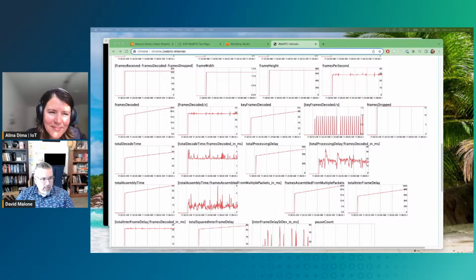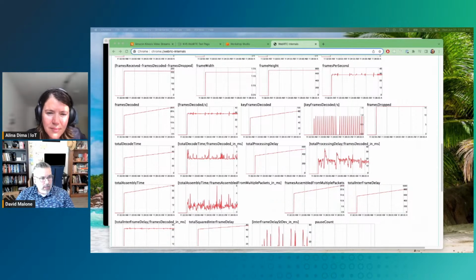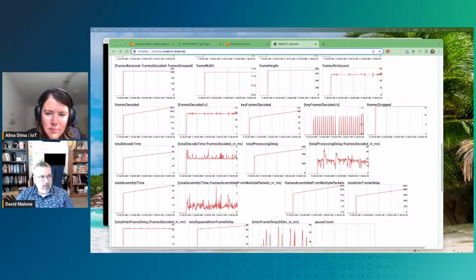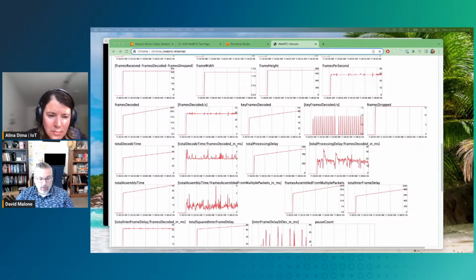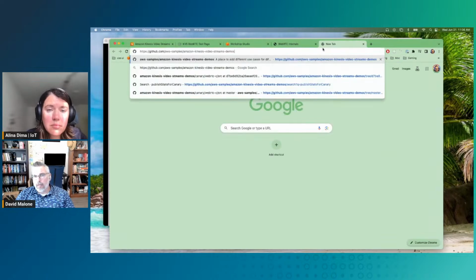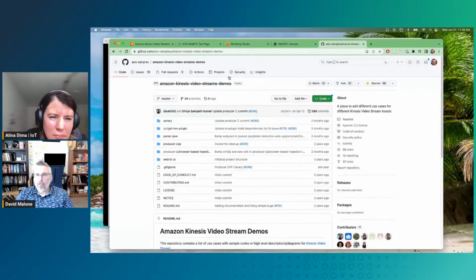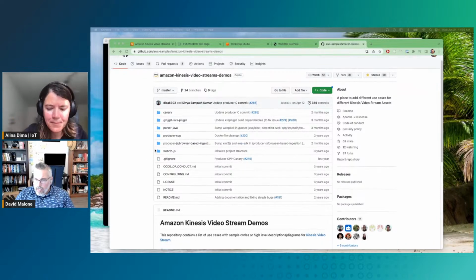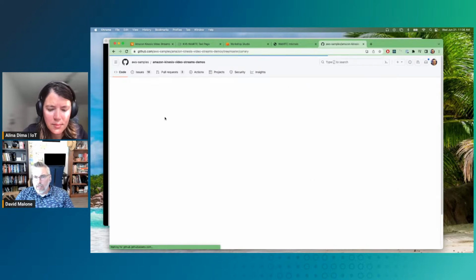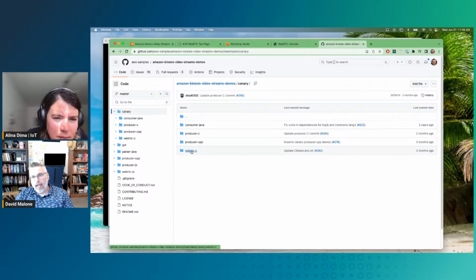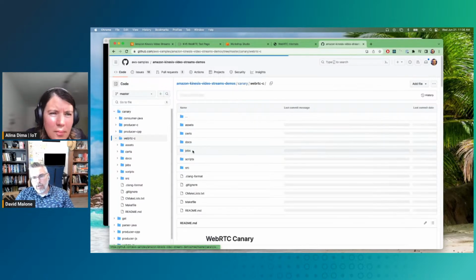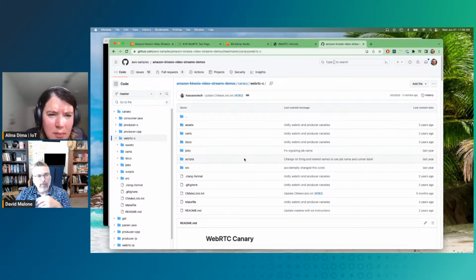The WebRTC engineering team here, they have another repo that is called Kinesis Video Streams Demos. What's kind of interesting about this, can you see that? Yeah, they have this Canary folder, and in here they have some canaries that they run on the WebRTC CSDK.